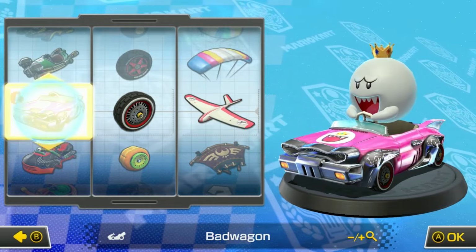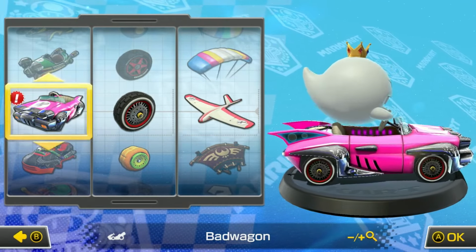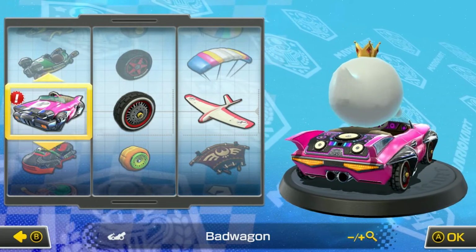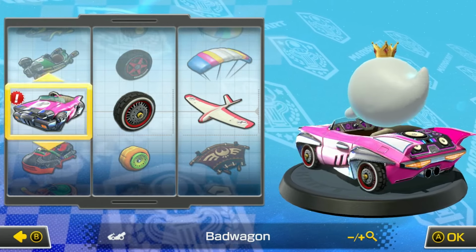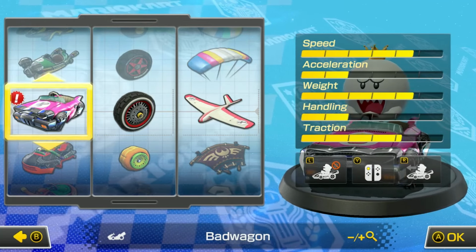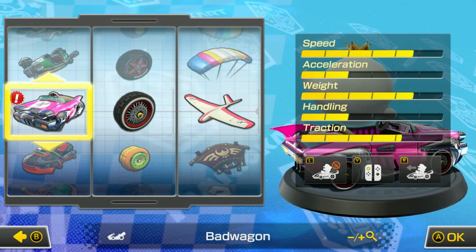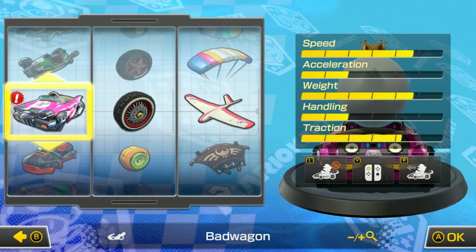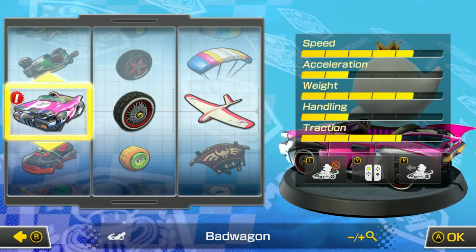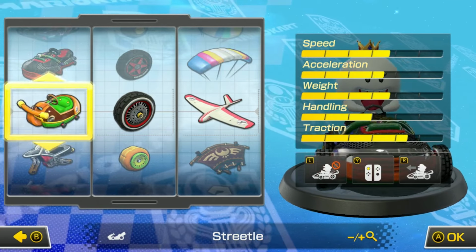Oh yeah, what do we got? Whoa! The bandwagon, that's awesome! Oh, it's like a convertible. Oh, and it's got a sick sound system in the back. That's awesome, where are its stats? Okay, really high speed, high weight, low acceleration, medium traction. As much as I wanna give this one a shot, I'm gonna look for whatever's gonna give me the highest traction first and we'll go from there.